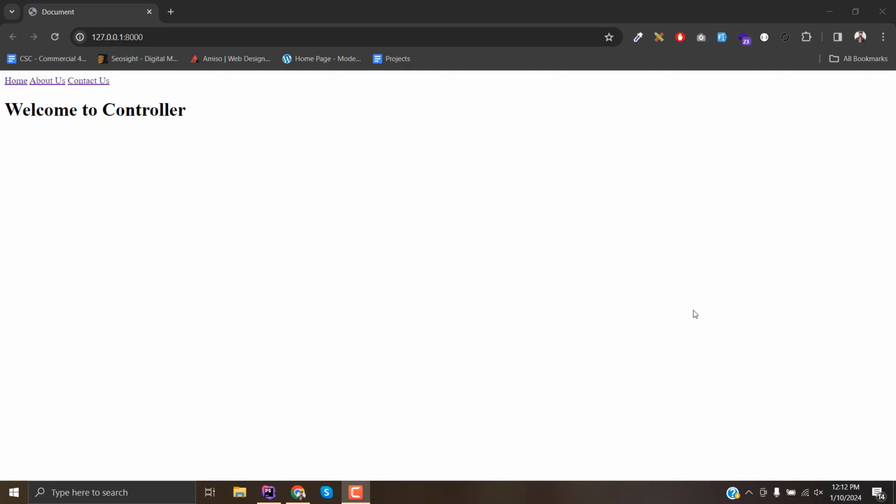Alright, so now let's talk about the second way of creating a controller. As we all know, whenever we create a website or a web application or a software, we have to store the data somewhere in the database, from where we can retrieve the data, edit it, delete it, and add more data into the database. And of course, for all of those things, we need to create the endpoints.